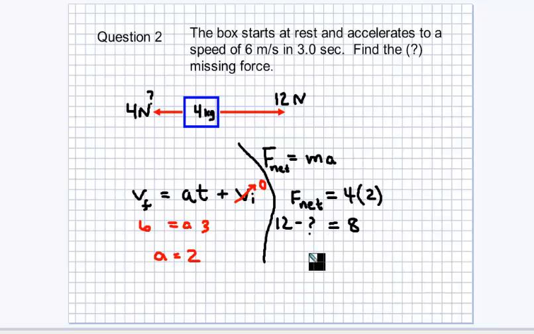Okay, so those are some beginning problems with Newton's second law. Next step is to get better, or actually begin, seeing forces properly. So far, all these forces have been given to you, 12 newtons, 4 newtons. Where did they come from? It's going to be your job to determine what the forces are. You have to be able to see and identify the forces instead of having them being given to you.